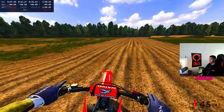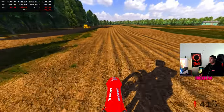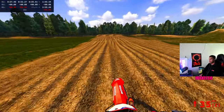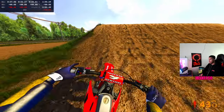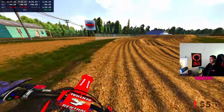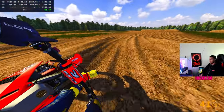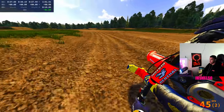I need to still figure out my line choice, especially trying to come into these inside rollers. They have some really nice bumps. I'm glad this is free — so many tracks are coming out right now, and this isn't just a track he threw together. He actually put some thought into this with his team, so huge shout out to Fluke. I really want to take the outside because this is a huge table — that's the hardest jump to make on a 250. You probably just rail that outside and then take the full inside.